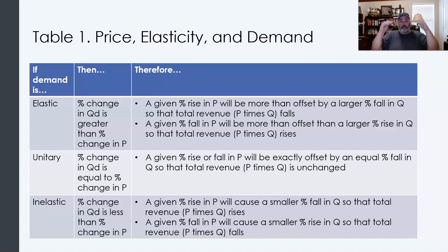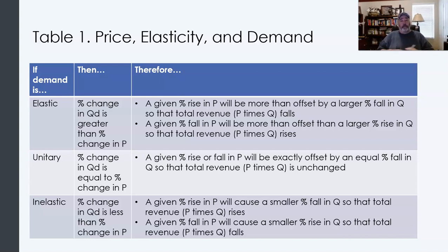If they're moving in the same direction, as price rises, total revenue rises. And you may think that total revenue has to rise, because if you increase the price, you're multiplying Q by a larger P. But remember, the law of demand says that as price rises, quantity demanded falls. So even though you're multiplying by a larger P, you're multiplying your larger P by a smaller Q. Right? So keep that in mind.